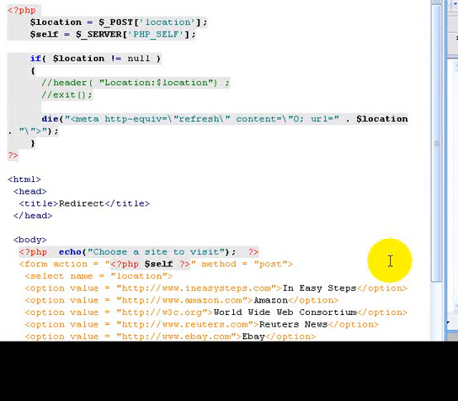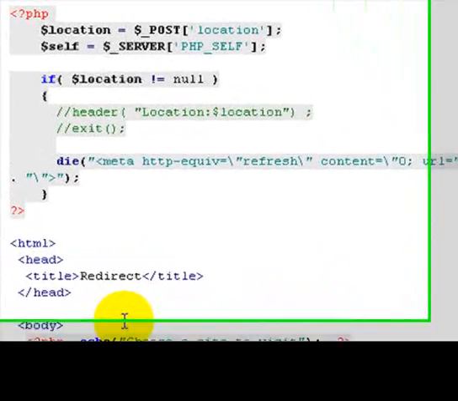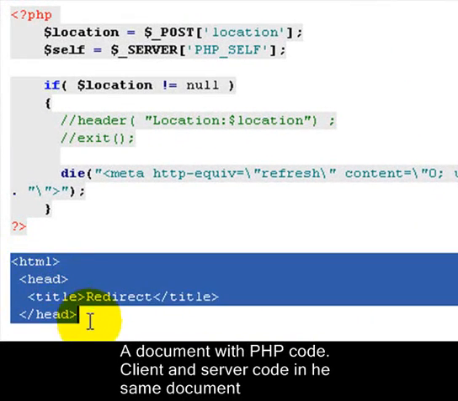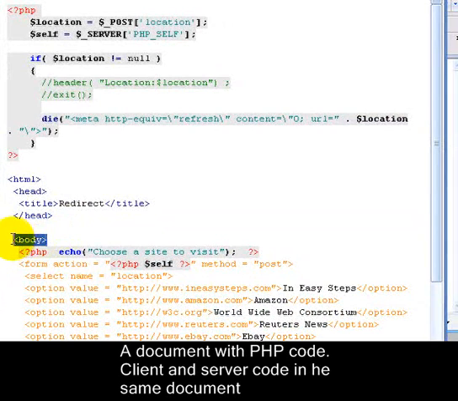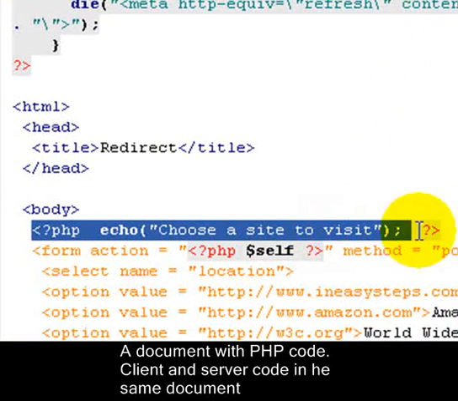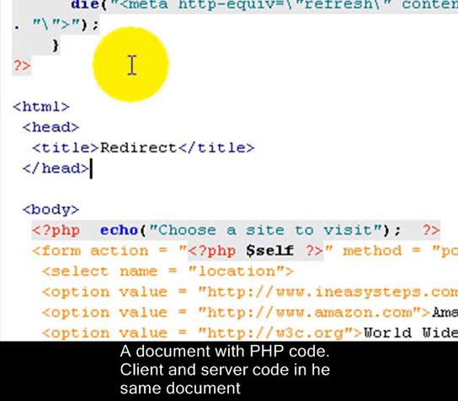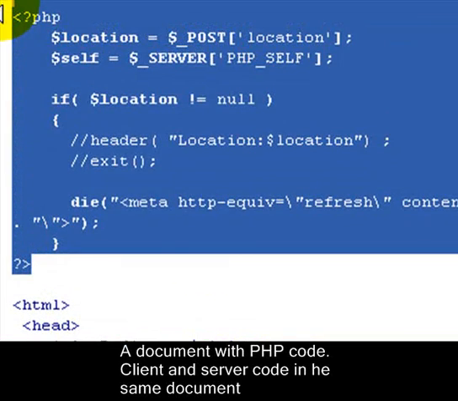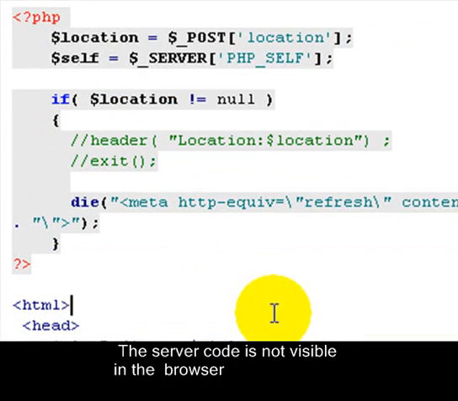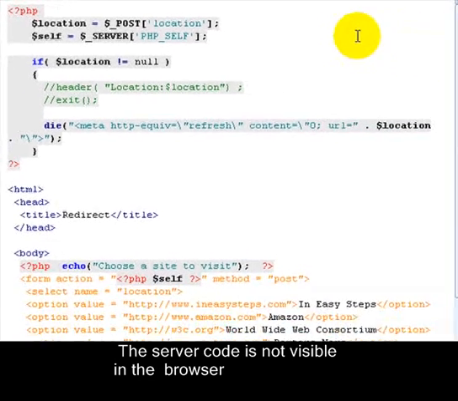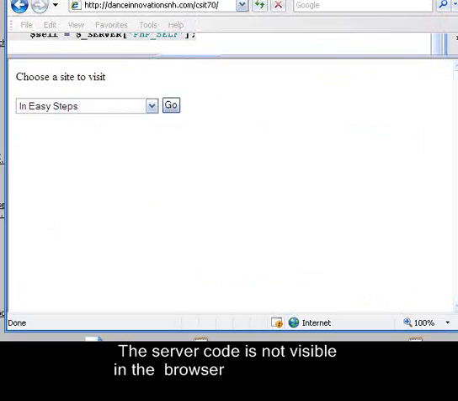To get a better understanding of server-side technologies, this is a document using PHP code. It is a normal HTML document with HTML tags. It can also have CSS and JavaScript. But intermixed with our client-side code, we have server-side code. So here we see the PHP in the same file as the traditional web code.